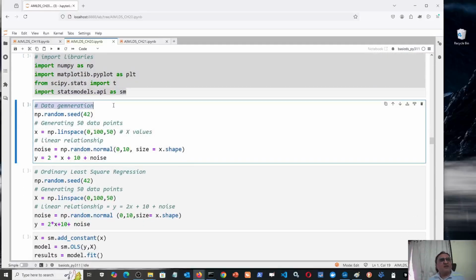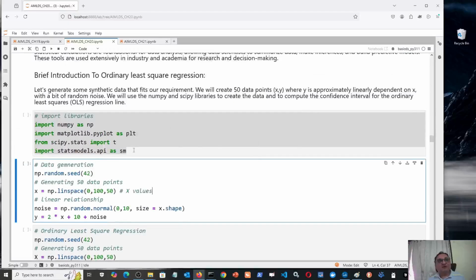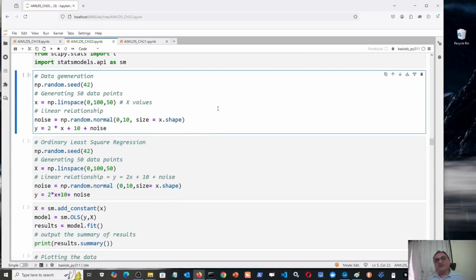The second step would not be data generation, but importing and loading the data, because this is synthetic data which we are generating, but in practice the data will always be given to you in a CSV file or Excel file. So here the step would be data equals pd.read_csv, where pd is pandas, so you will have to import pandas as pd also, and pd.read_csv with the name of the data.csv file, or pd.read_excel, or maybe a parquet file. We have seen how to import different types of data sets and load them in the Jupyter environment. That step would replace these steps.